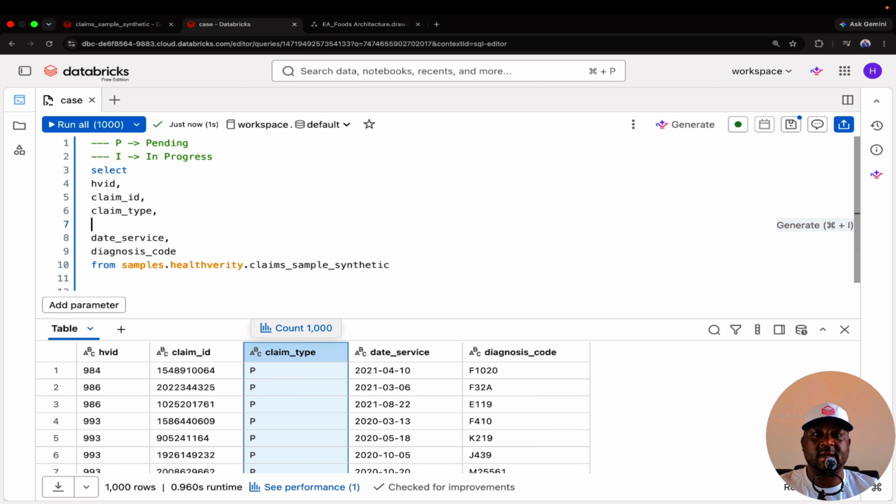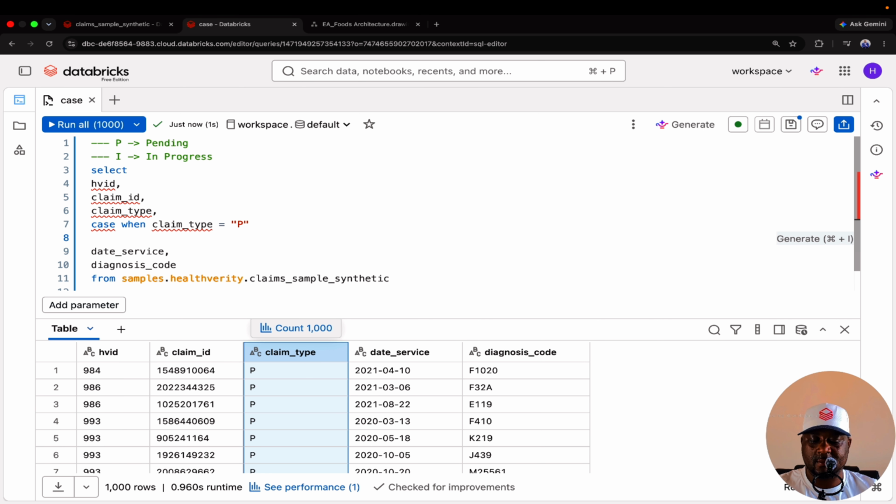We say CASE WHEN claim type is equal to P, then convert that P, or change the P, to pending, right?